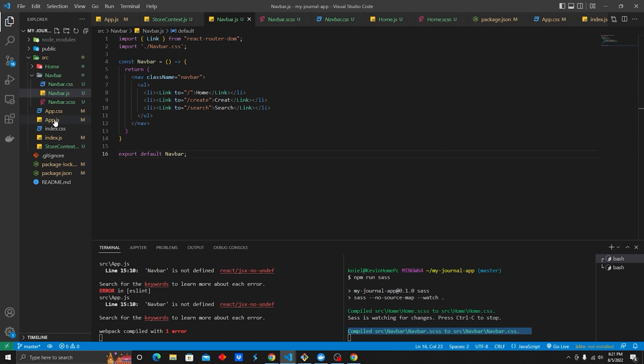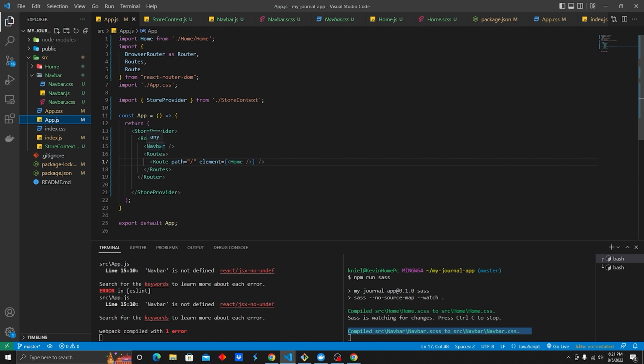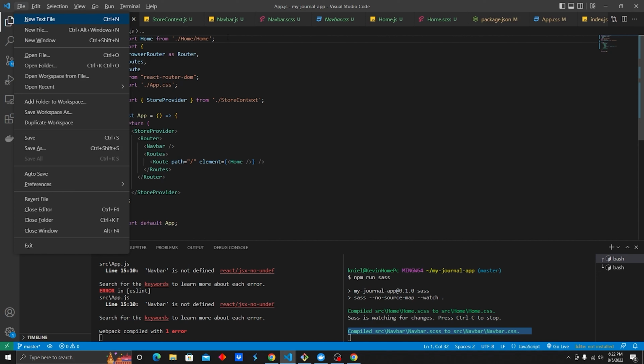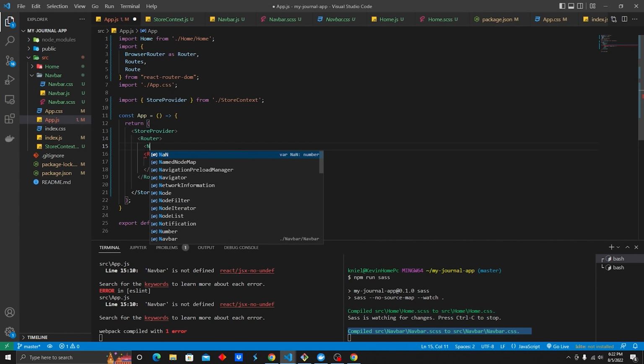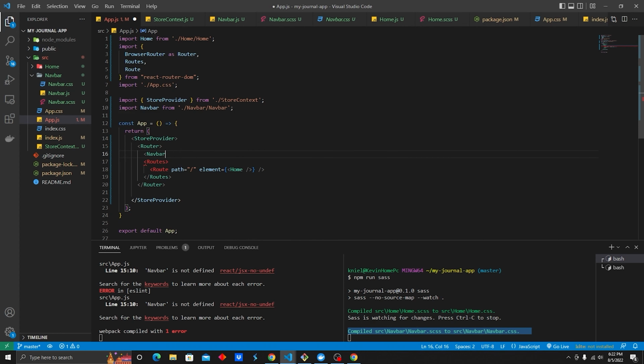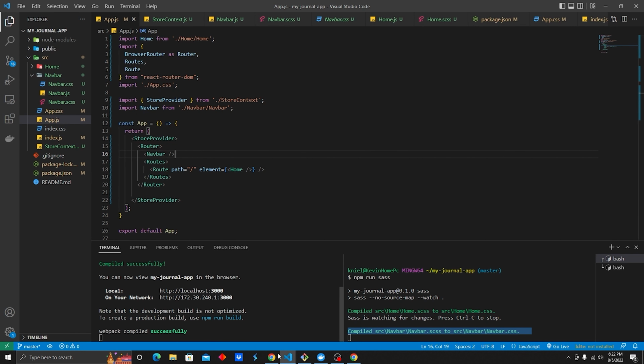And let's go back to our app.js. We can now see navbar is there. Line 15, that should be good now. Oh, we need to import our navbar, which an easy way to do this, by the way, is just go ahead and delete it. Start typing in navbar again. We can see it's right there. Boom. We can see VS Code just imported it. Now we can close it down and it's been compiled successfully.